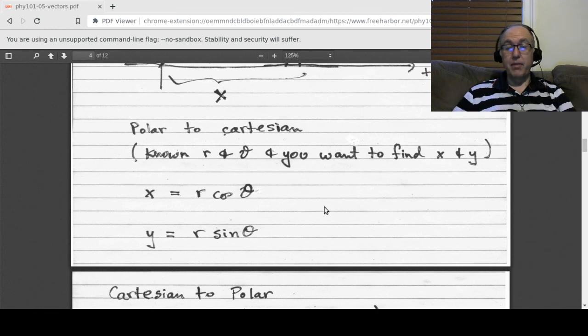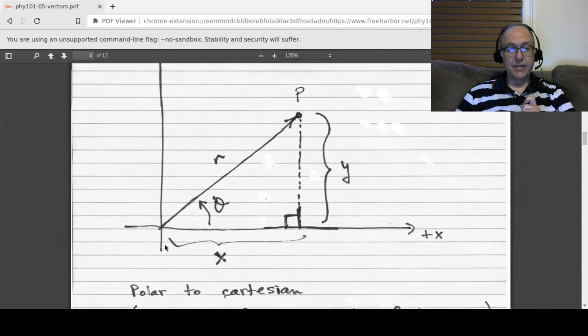work. If you're in the middle of a problem and for some reason you make a mistake and you don't measure your angle from the positive x-axis, these formulas don't work. So these formulas were derived under the assumption that you're measuring from the positive x-axis. And just to show you here in the diagram, here's the positive x-axis, and you can imagine it like a dial, and the dial starts along the positive x-axis here, and it turns until it's in the direction of the vector, and the angle through which it turned, that's your theta, okay?